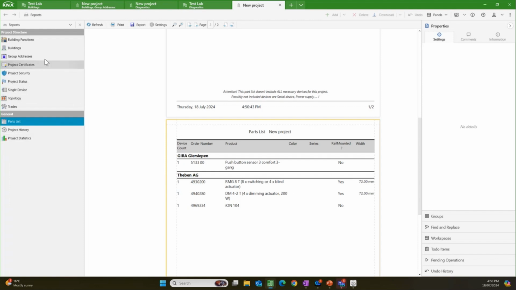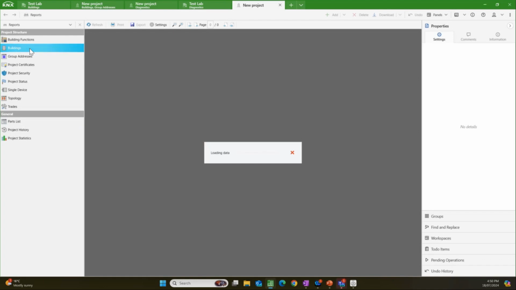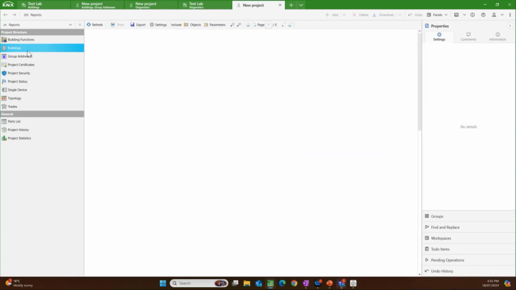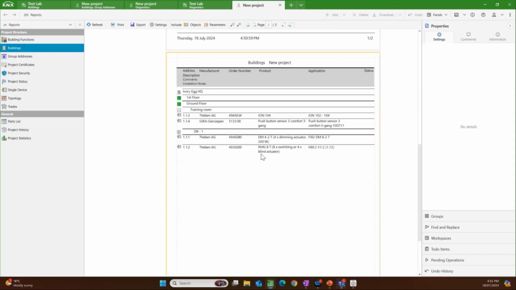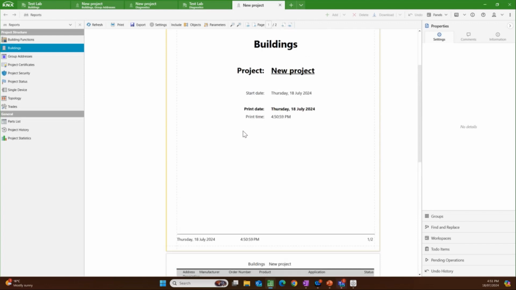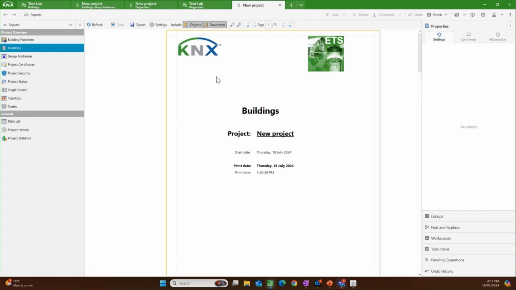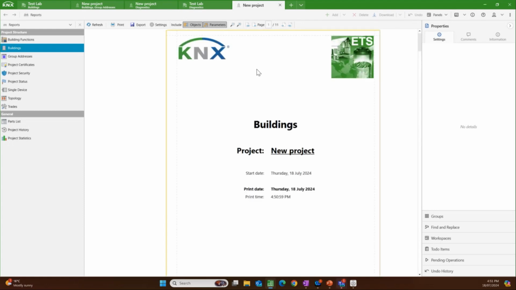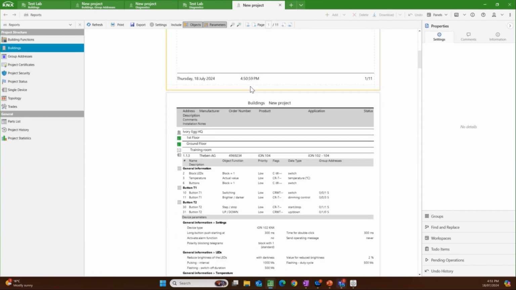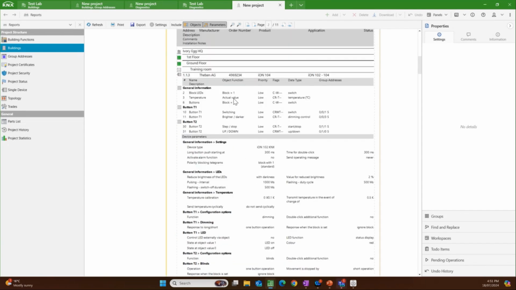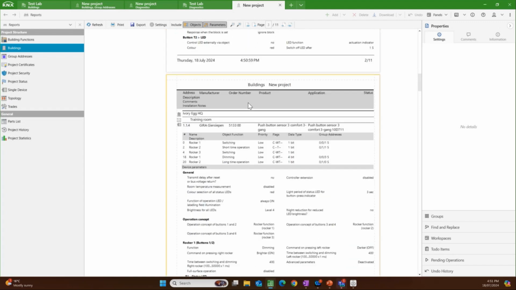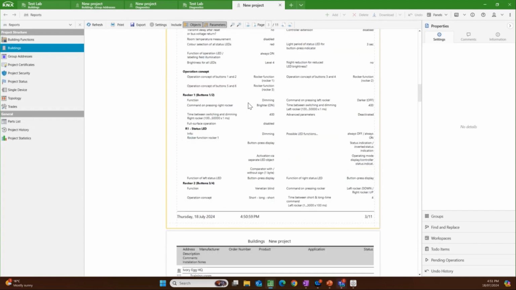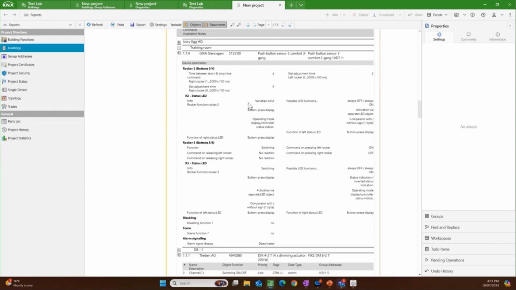Okay. On the completion of the job, though, usually we do a few different reports. A building view report is very important. It can establish a basic structure of your project. But for this same project, if I wanted to include all the objects and parameters, I could tick these two boxes. And now my report jumps from 2 pages to 11. It documents word for word every parameterization, every communication object that's linked, all conveniently printed and available for you to put in your folders for your documentation.